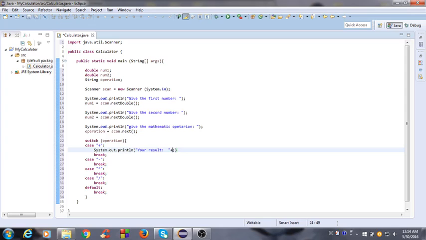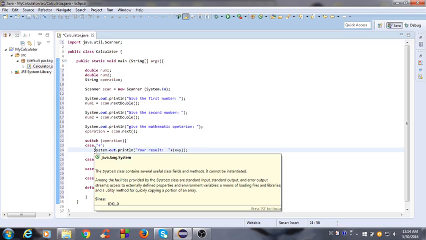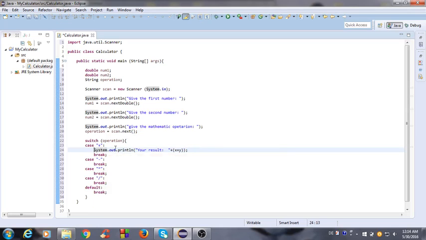I decide to not get the new variable for the result. I will just write right here, and we have here mistakes. So the input of console will be like this: System.out.println your result, and then we'll give the number that will be addition of these two numbers.